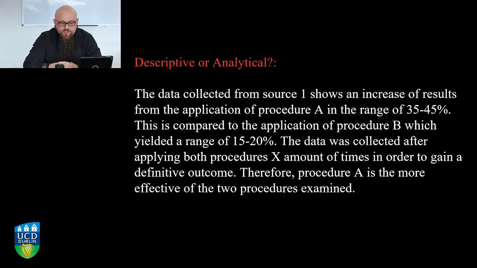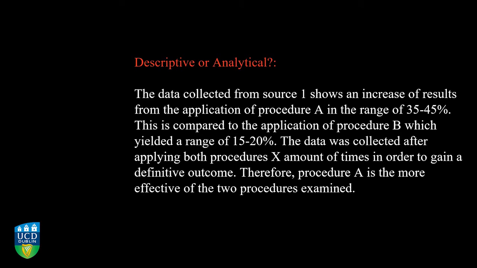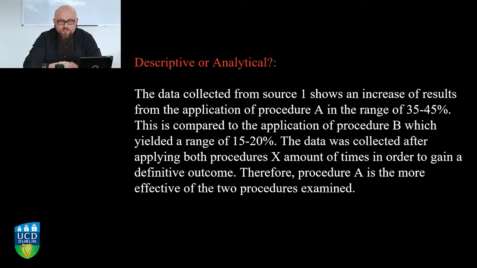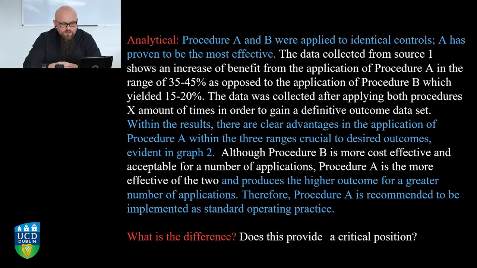So in this model, we're wondering, is this descriptive or analytical? As you can see, this model is concerned with data related to the effectiveness of a specific procedure. However, it is ultimately descriptive. In this version, you can see that more information is given. This version provides more discussion on significance. The statement, Procedure A is recommended to be implemented as standard operating procedure, provides a resolution for which procedure is better for implementing as standard practice. This is the significance in the related context.